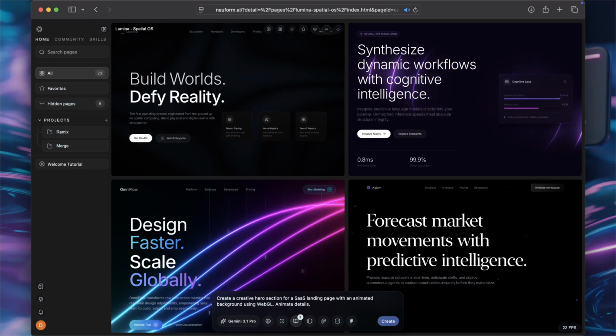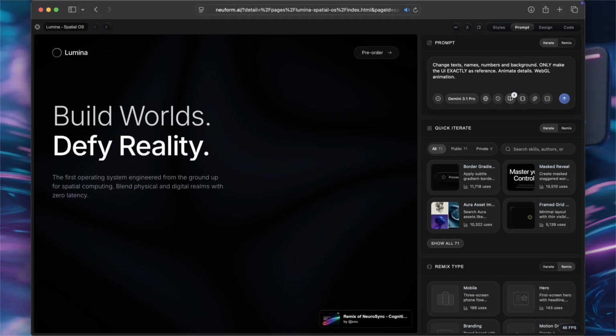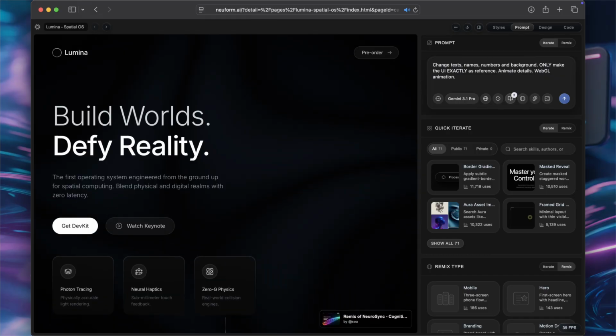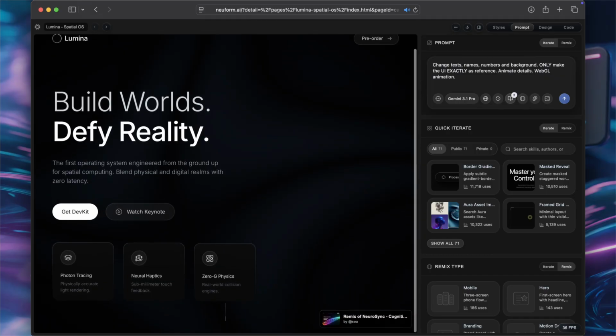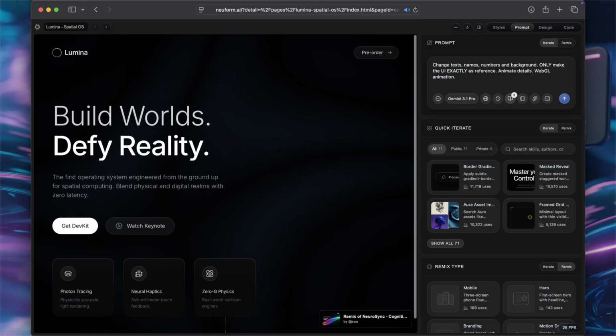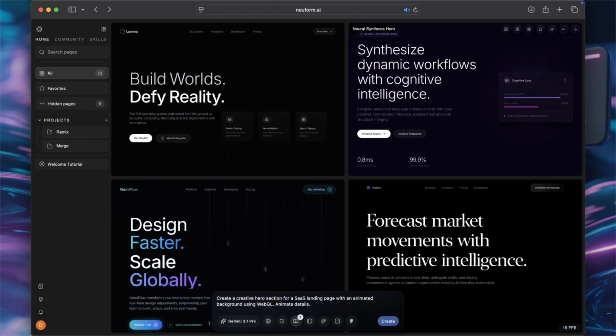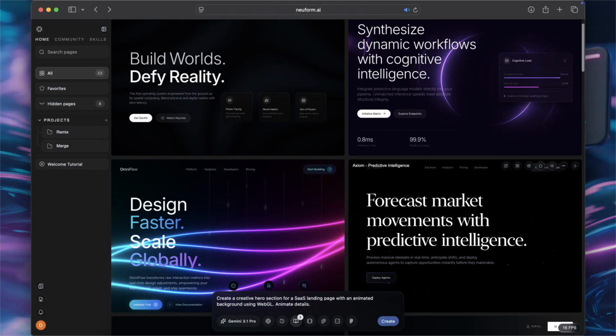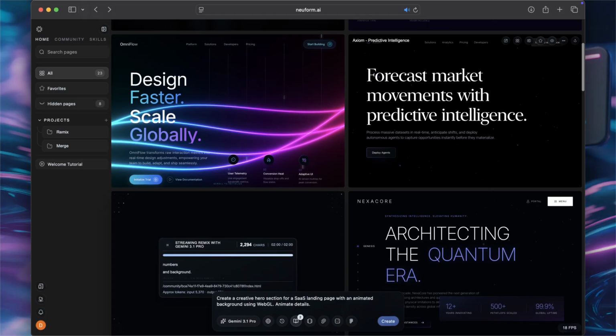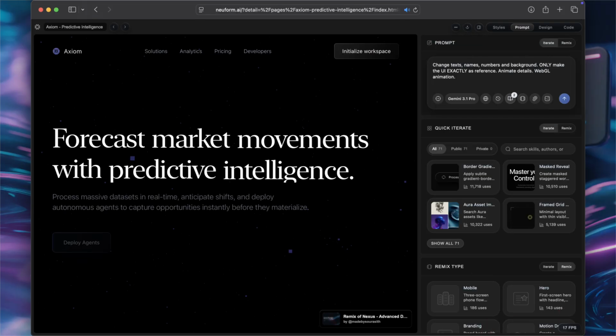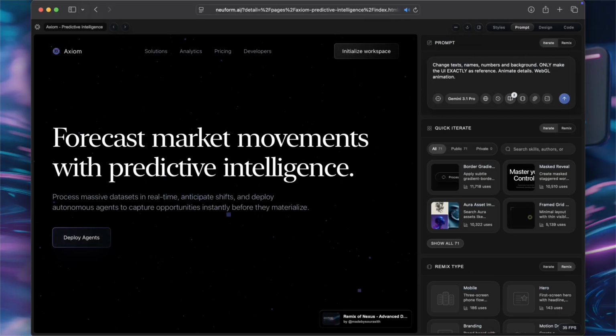Let's check the next one. The design is a bit standard and the background is not prominent enough. This one is my least favorite of all four. Next. This one is alright. It's a little bare. It's missing some colors. There's a background animation with snowflakes, but in square form.